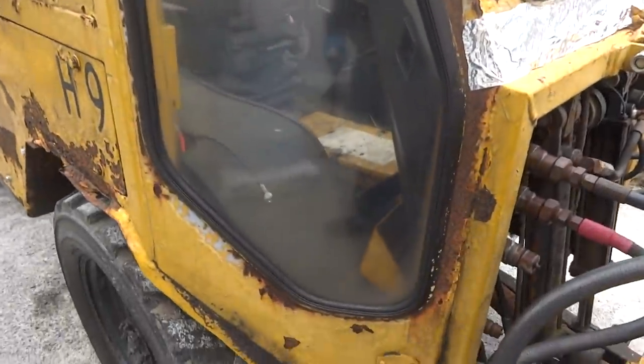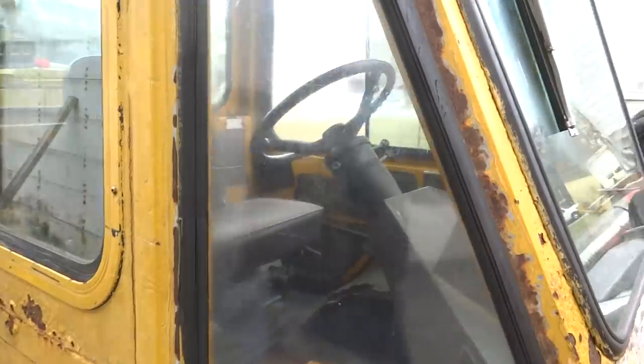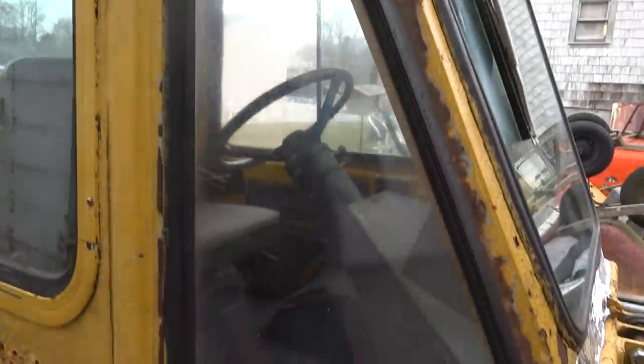See how the plexiglass gets kinda. This stuff worked really good. I was really surprised. I don't know if you can see, but before it was all, I couldn't even see through it. It was all foggy. I can see good in there now.